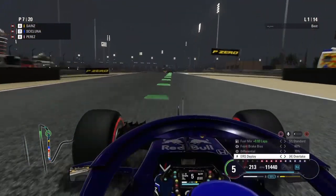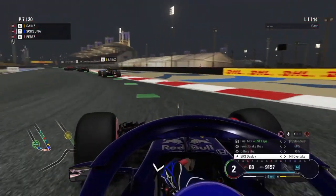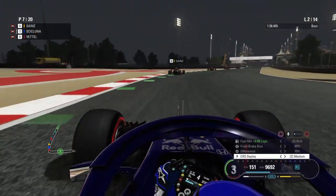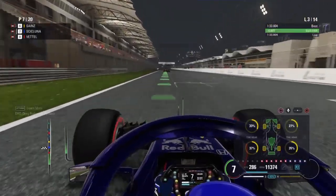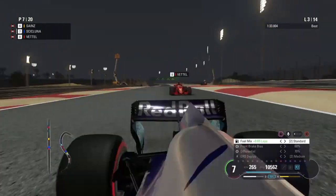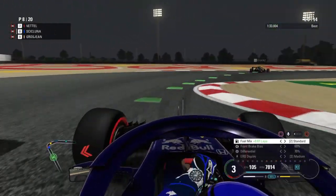As you can see, there's a train behind him already. He definitely has some damage. I did not see anything there when I looked at his car, but continuing on now in lap 2, Sainz is in front of us, and we're going to come in on the next lap as Sebastian Vettel is now behind us and potentially going to overtake us into this corner. Around the outside he decides to go.